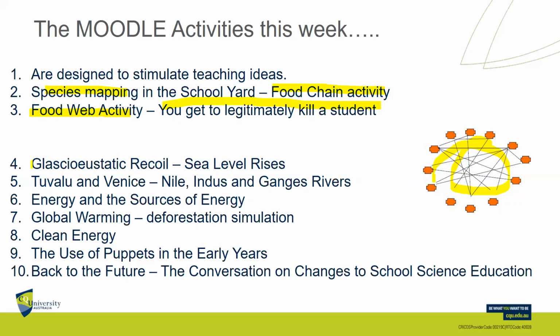And we talked about glacial-isostatic recoil this week also, and sea level rise. And we know that it's much more complicated than some of the global science actually tries to tell us it is. Seas don't rise just because glaciers are melting. There's a whole range of factors that work here. Tuvalu, Venice: if you haven't been to Venice, do go soon. Last time I was there, for half the day it was underwater. So is Venice slowly sinking, or is it the water rising?